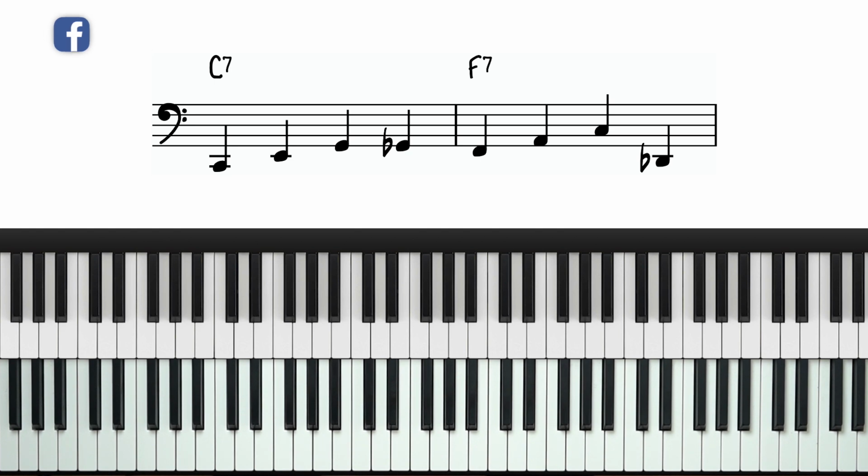So very slowly, that sounds like this. 1, 2, 3, 4. 1, 2, 3, 4. So that's C7, 2, 3, 4, F7, 2, 3, 4. Back to C7. And that's pretty much it.